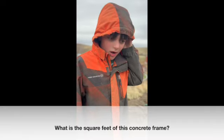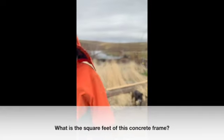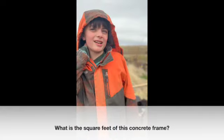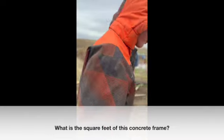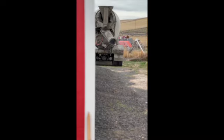Jake, pull this down and just give yourself a look. It's 120. What for this measurement? Square feet. Square feet. Yeah. It is. Okay.